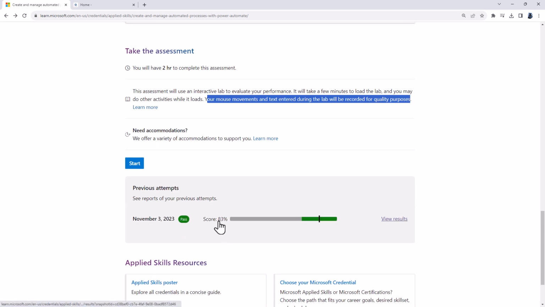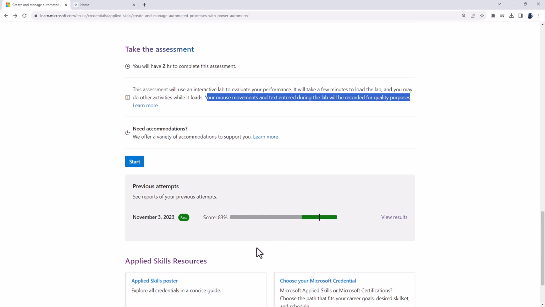You can see that I didn't get 100%. And the reason for that is because the environment was slightly broken and I couldn't do the actual last activity of one of the things it was asking me to do. It was impossible. You click on the buttons and it says, sorry, there is not enough permissions. However, as you can see, the pass score was 66% and I got 83%, so that's fine.